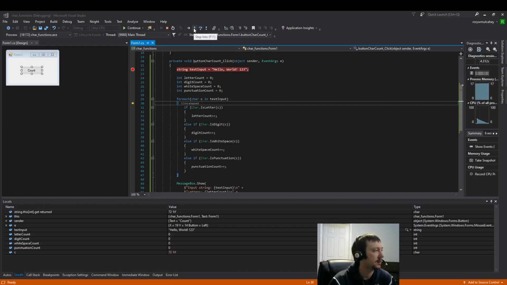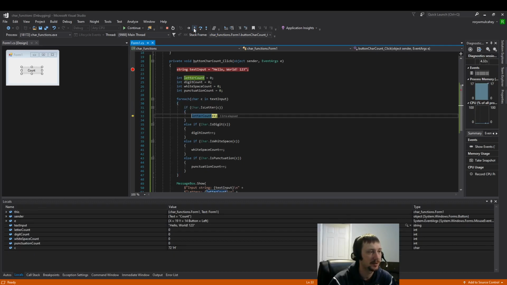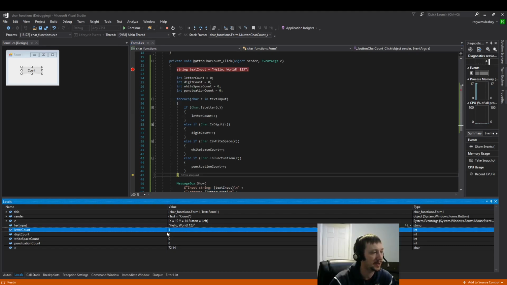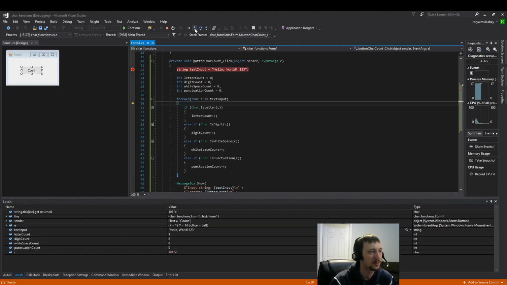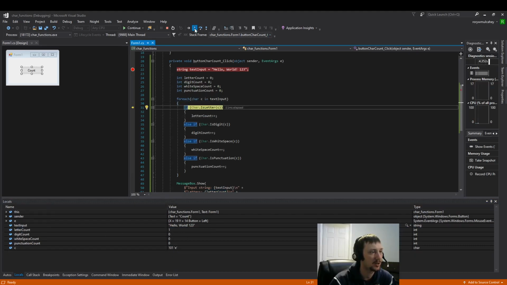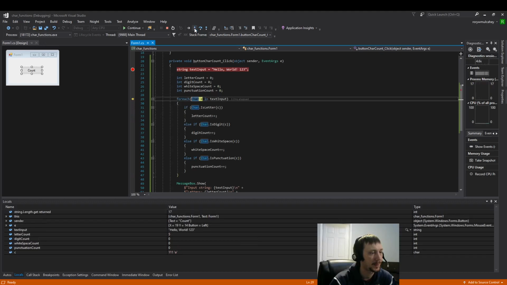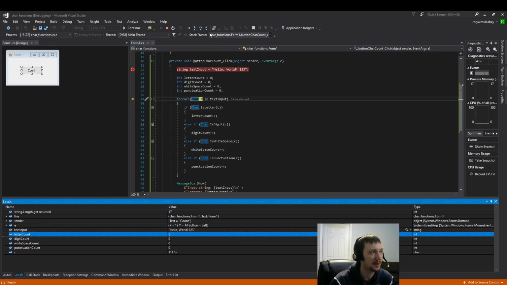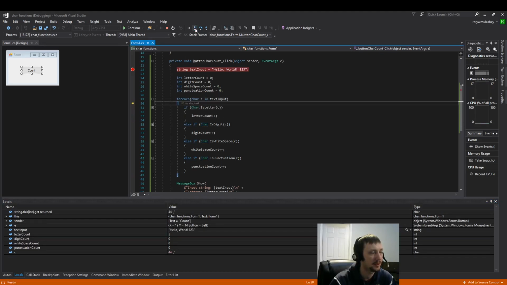So that's our letter char here, and IsLetter is true. So letter increment count is true. We go on to the next char. These are all going to be letters, so we'll see 5 appear here. Letter count jumps up to 5.